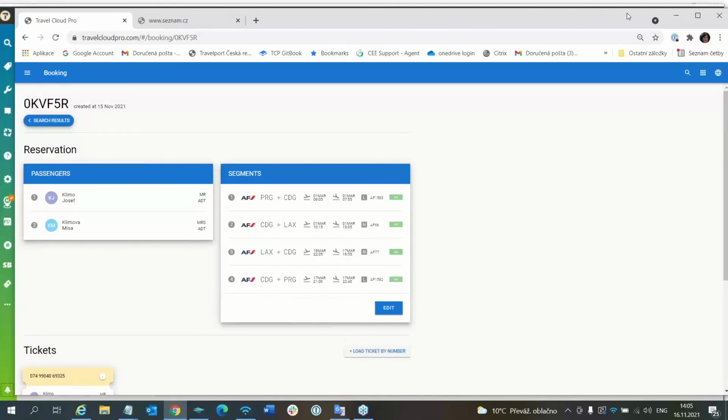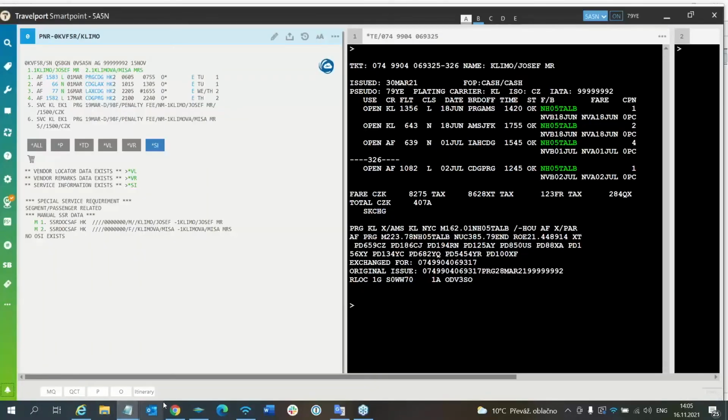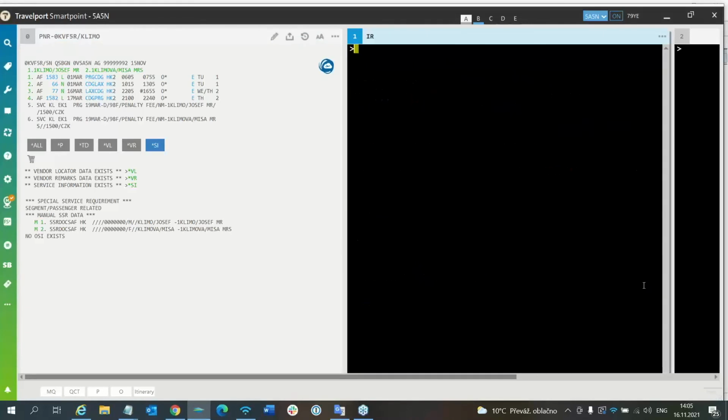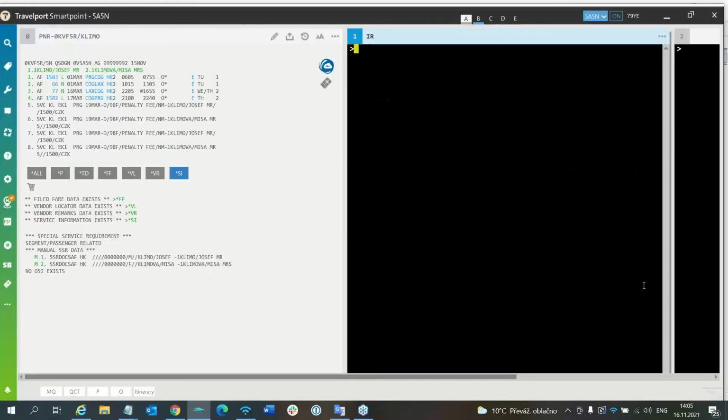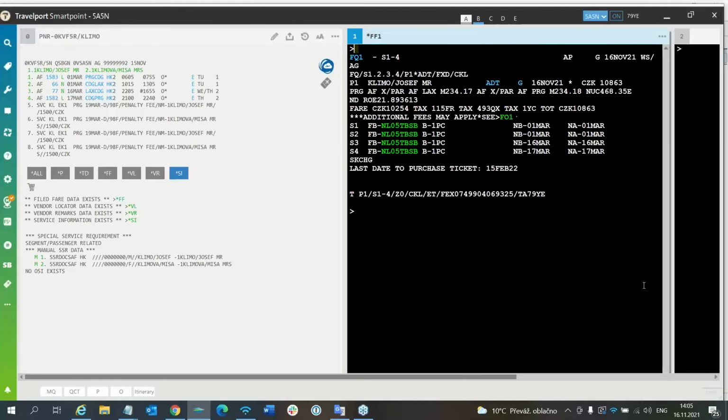And now I will go back to SmartPoint. I will do IR, and you can see the filed fare. Here is the filed fare for the first passenger prepared to be issued.